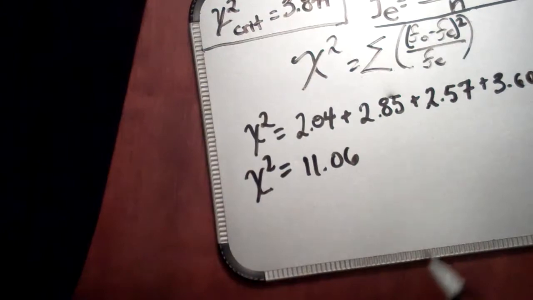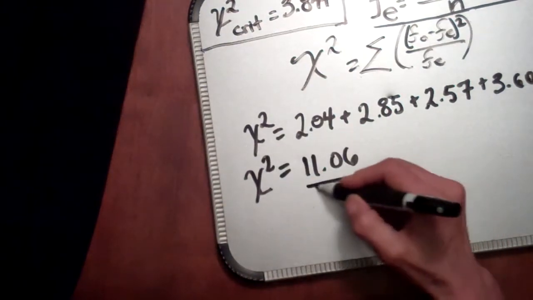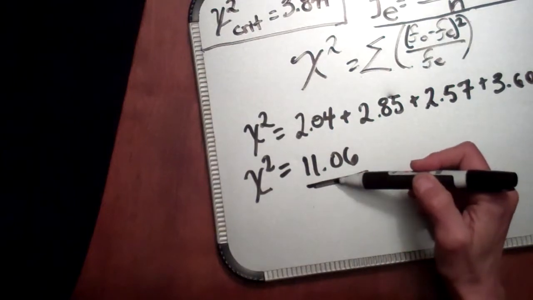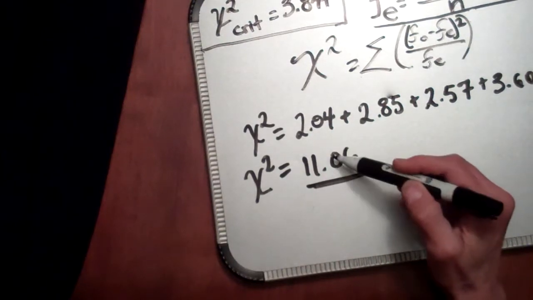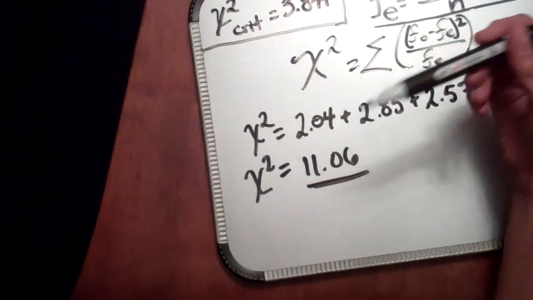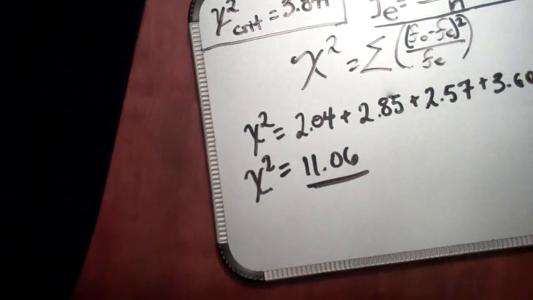Okay, what was our chi-square critical value? 3.841. So now you're at the point where you have to evaluate this chi-square statistic. Ask yourself first whether or not it exceeds this, and if so, proceed to do the post hoc test.